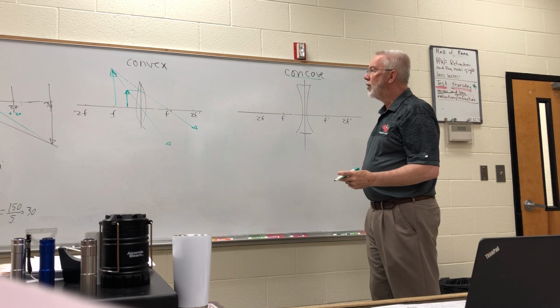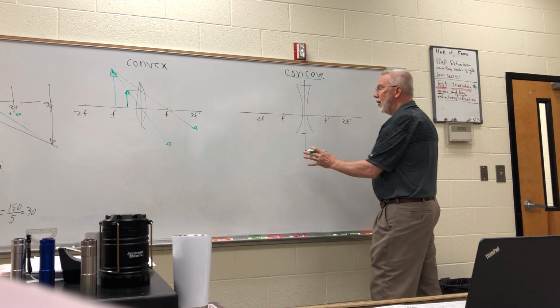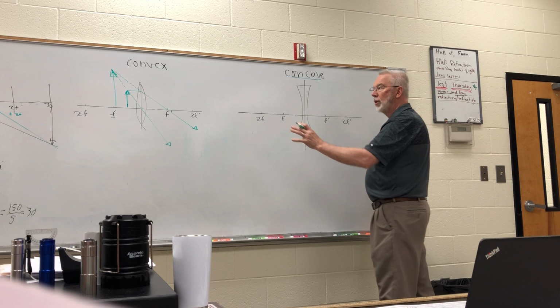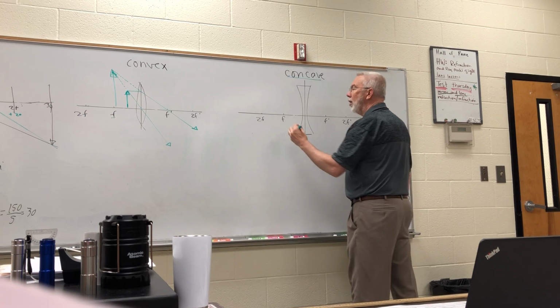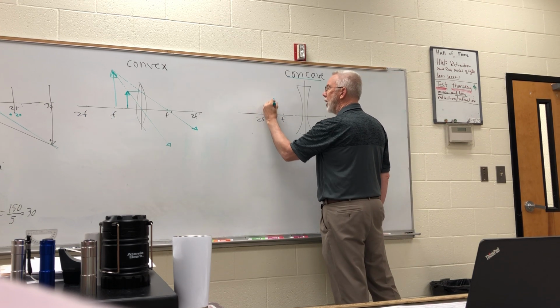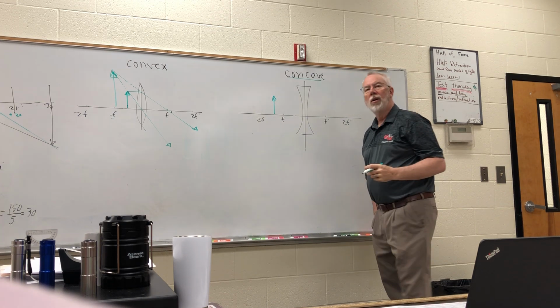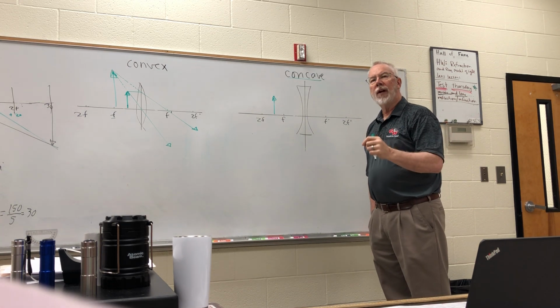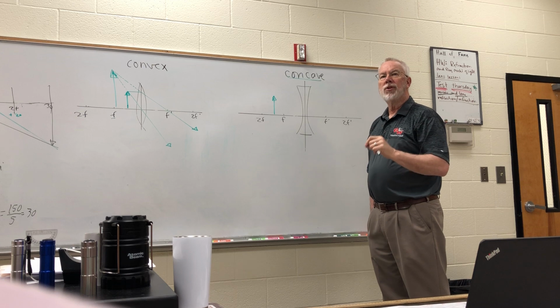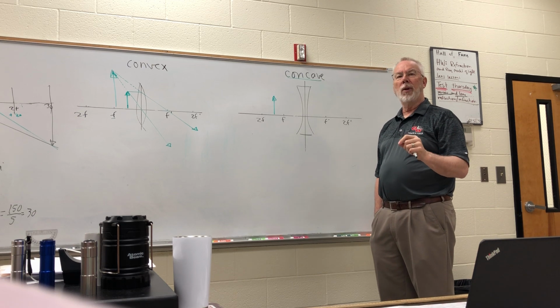One of the things that we need to see about these concave lenses, the diagram looks identical to the ones we were doing over there, but one of the things that's interesting about this diagram is that, like a convex mirror, all the images always show up in the same place.